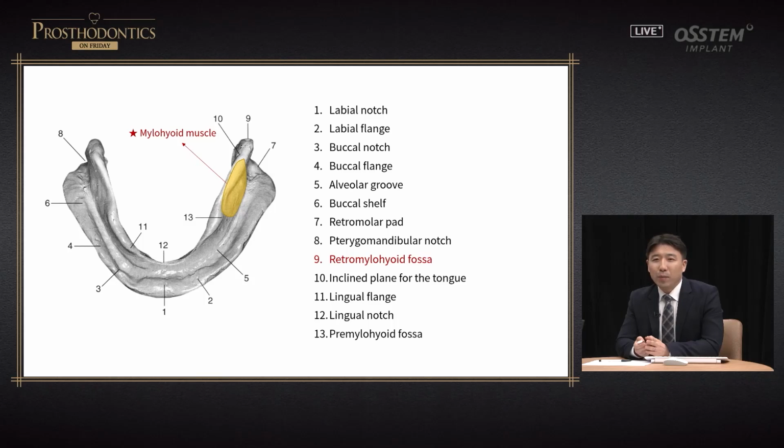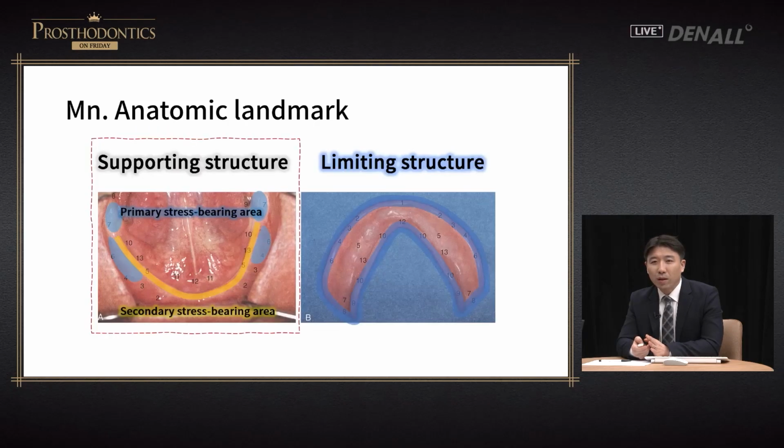In treating the mandible, it is very important to understand the physiology and movement of the mylohyoid muscle. I've talked about the S-curve earlier. This is an essential part of the S-curve, so I'm going to address it in detail later. Among different landmarks, I'm going to talk about the supporting structure. It's highlighted in blue in this image.